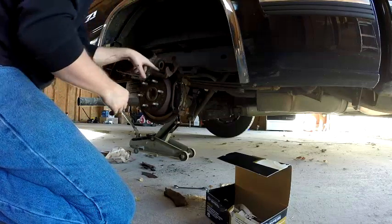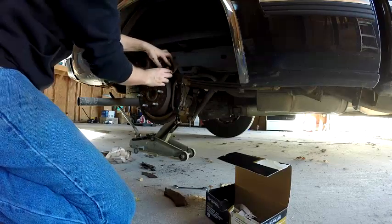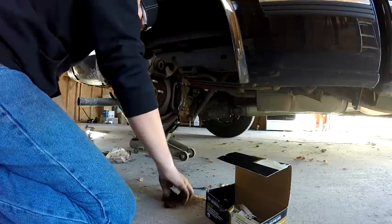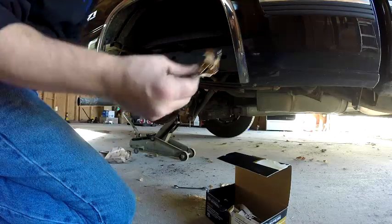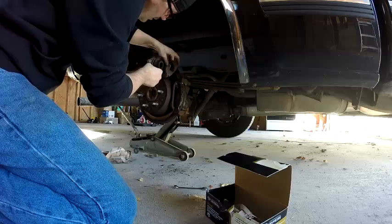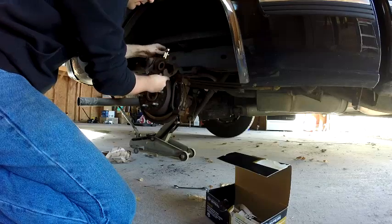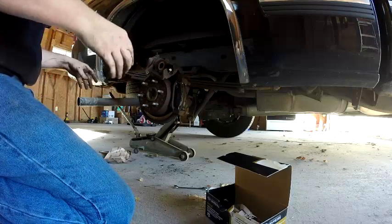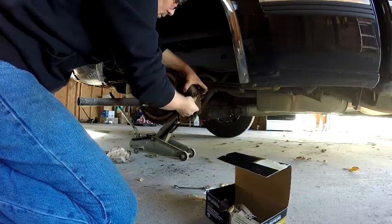So this dust guard is pretty simple. It just pops right in there. I'm just gonna grab it, pull it off. Comes right out. Get all my junk out of the way. So take the other one, and it's gonna go in just like that, up behind the piston, and this clip goes through your hole here, and it hooks right here and right here. Stick it in. Just pops right in. And that's gonna help. I think this is what helps keep the brake dust down.